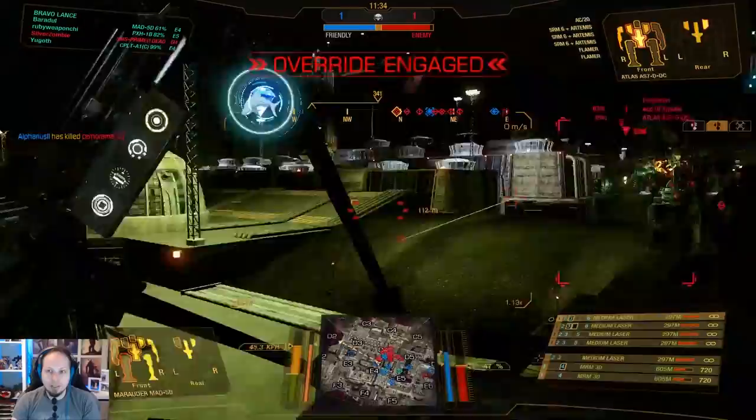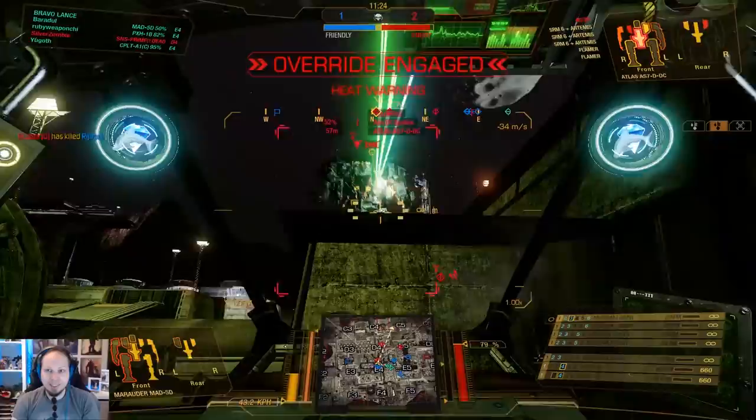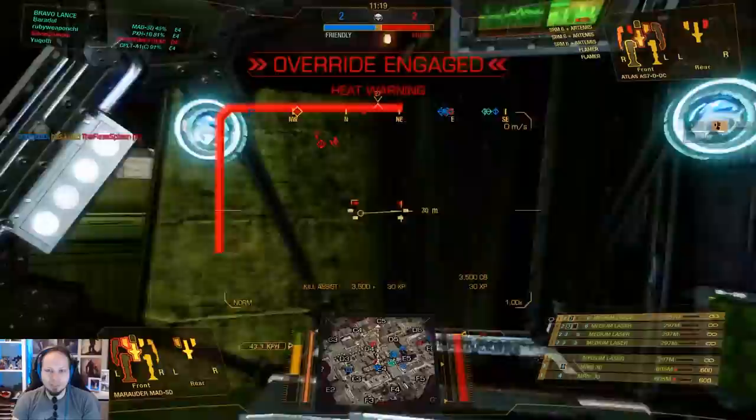Instant cool shot. I wanna get rid of the AC-20. Come on, AC-20 down. Okay, that's really good. But he's using flamers on us. Interesting. Nice Atlas there, dude. I shouldn't have shot. Uh-oh. Can you kill the Atlas, please?